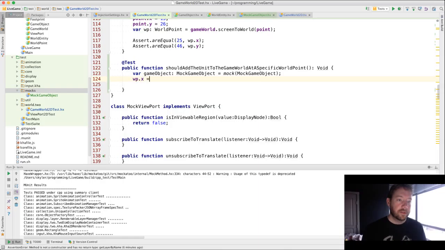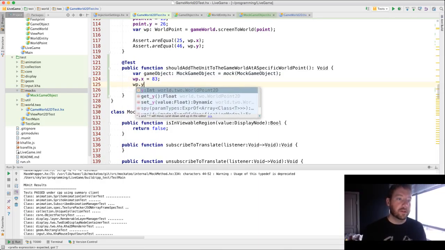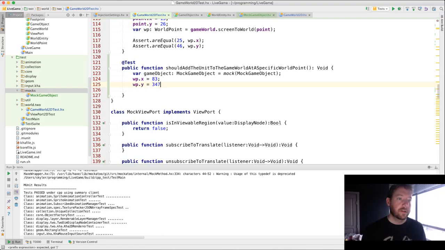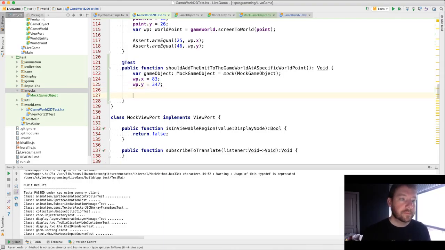X is going to be that, and Y is going to be that. Okay, so this is respective to our viewport. The world point, no matter where our viewport is, it's always going to be placed at those locations. And that's a good thing, so that we don't have to worry about parts of the world not being placed and this player looking at it. That's kind of ridiculous.